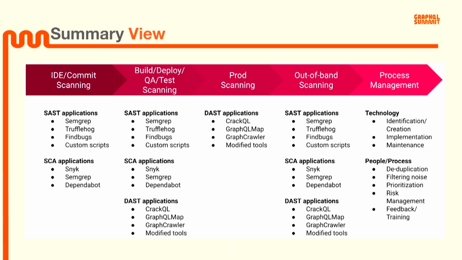So when you put it all together, you can create generalized groups to summarize which tools make the most sense at different points in the software lifecycle. The last column is just reinforcing that the technology doesn't live in a vacuum, so there's a necessary maintenance and tuning component. But you can see we've highlighted, you're going to run SAST and SCA applications at the IDE or early on in the process, and then stepping through the build process. It may not map exactly how yours works, but you get the general idea.